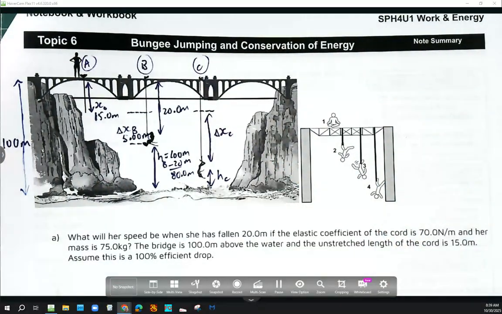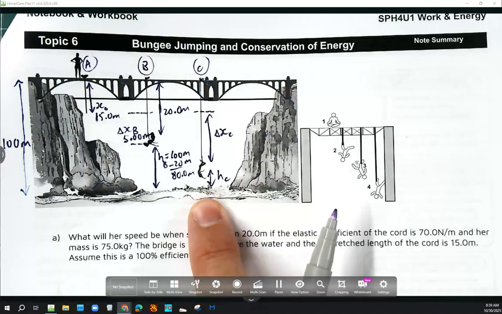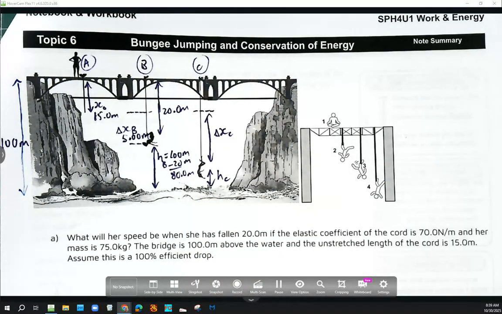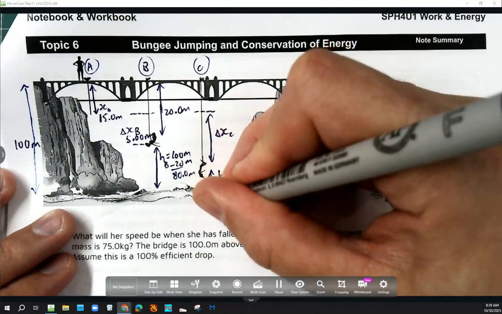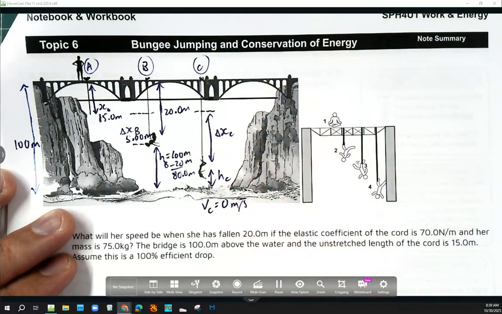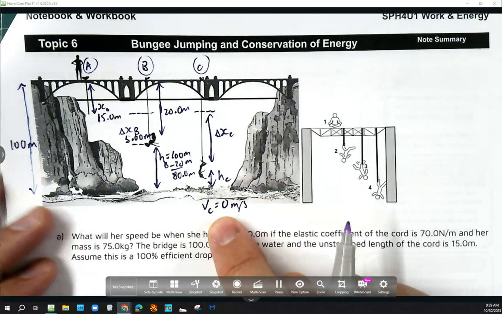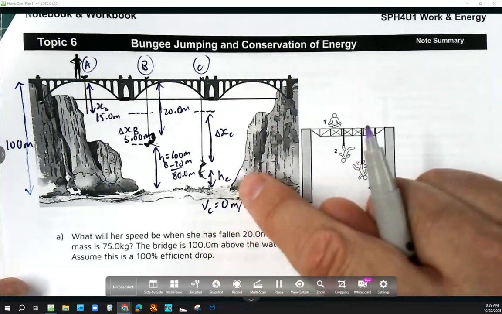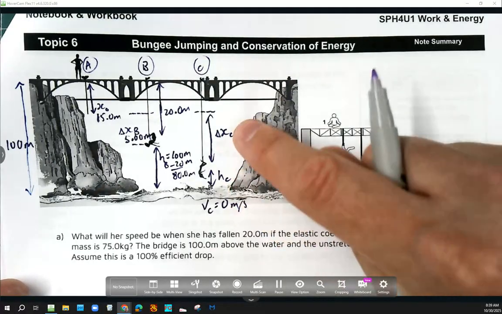And what I want to claim is that when she gets to this point, her velocity is 0. She bottoms out. So that's one thing I could say about this point, as a critical point, her velocity is going to be 0. So maybe I'll just say V C is equal to 0 meters per second. That's kind of what I can say about that one. Of course, I'm talking about her speed being 0 meters per second. If I'm thinking about energy and energy conservation, which energy is that one going to be connected to? Kinetic, yeah.